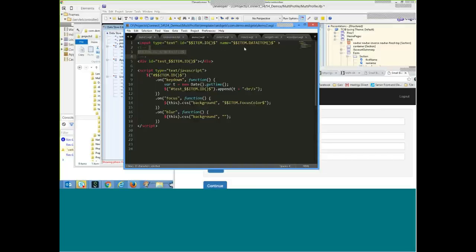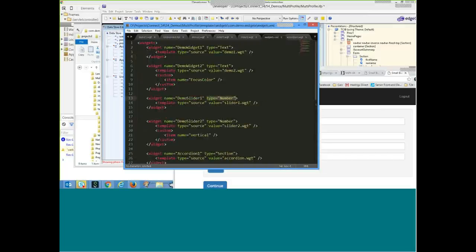So let's look at the widget XML for this particular one, and we'll see demo widget 2 points to the widget file. That's the source file, what gets injected into the page. But we've got a way of configuring it, and what we can do to a widget is give it what we call a custom item. It's almost like a parameter that we can give to the widget. In this case, it's just got a name. We can give things prompts and different controls, but this is what you'll see in the IDE when you pick that widget. So let's do that right now.